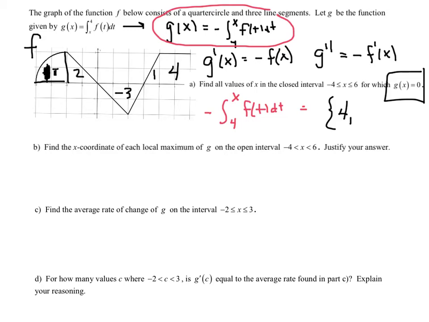All right, so here's what I'm thinking. I notice my lower bound's 4, so 1, 2, 3, 4. I'm starting here. If I integrate from 4 to what, will I get an area of 0? Well, if I go forwards, if I go from 4 over here, I'm not going to get 0. How about if I go backwards? What if I go from 4 to 3? Well, that has an area of 1. But how about from 4 to 2? What happens to those two areas? Do you see how those are the same shape? This section's positive and this section is negative. Those are certainly going to cancel each other out. So I would say from 4 to 2 would get me an area of 0.